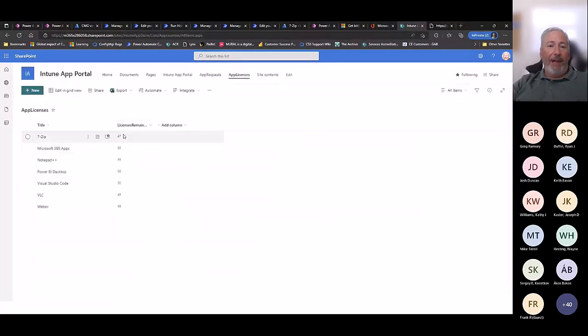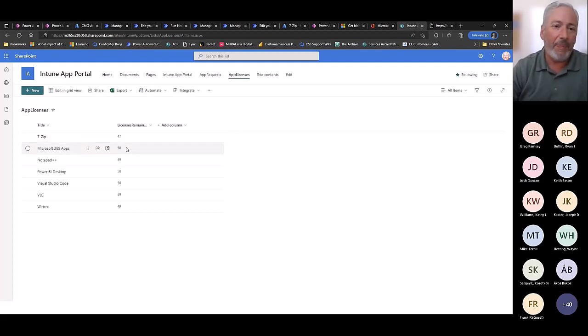And then the app licenses is decrementing. I have a flow that's decrementing, or it's actually in the same approval workflow, taking one away from the total license count every time somebody approves that app. So you can track how many licenses you have left. Of course, it's a little manual. You have to put in how many you have first. If you have them in ServiceNow or some other license management tool, you could have that syncing over, of course. But I just put in some rudimentary number, just to make sure it would decrement.